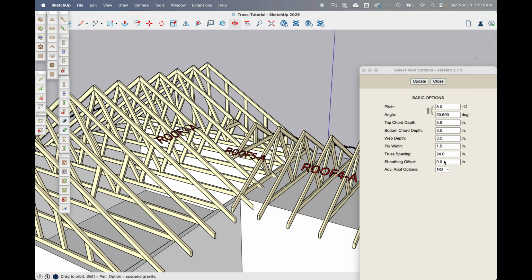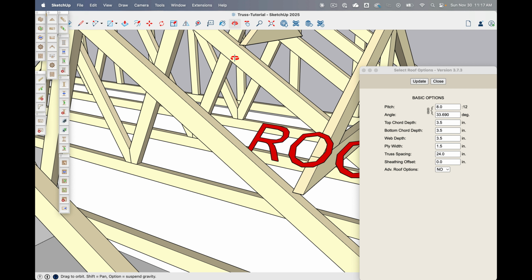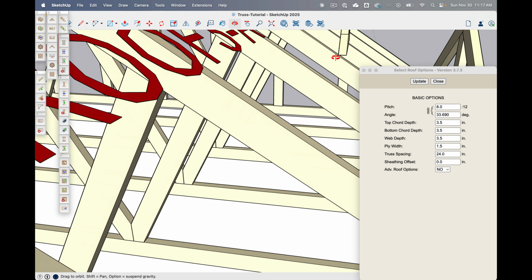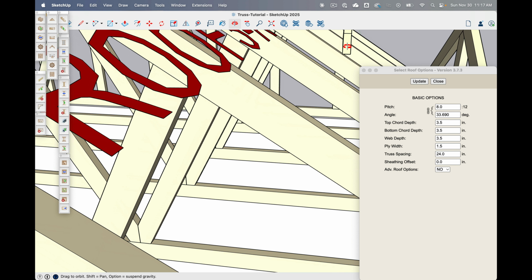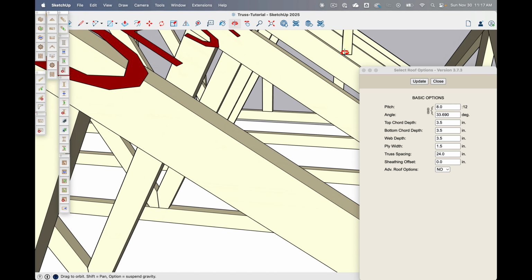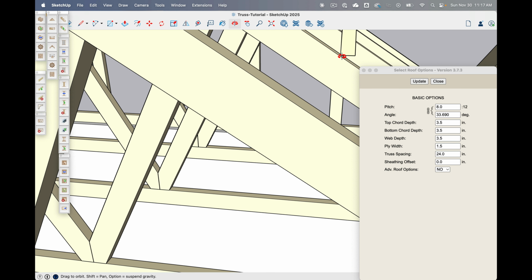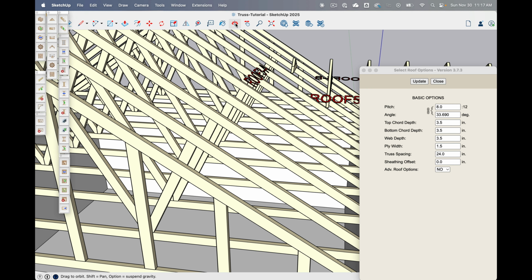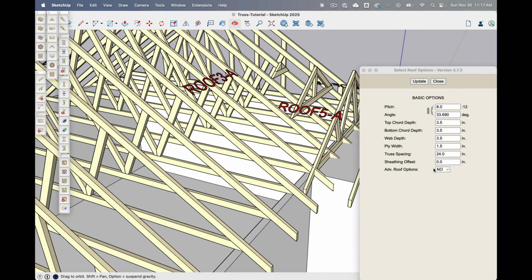Now, a couple of things. There is a sheathing offset. We didn't adjust it. If you come in here, it's a little too much. You'll see that these valley trusses set right on the main roof field trusses. The reality is you'd probably put sheathing on this before you put those in. If you're going to do that, then you can set the sheathing offset here. 7/16 is what we were using before. That will basically shift the bottom of this up 7/16.